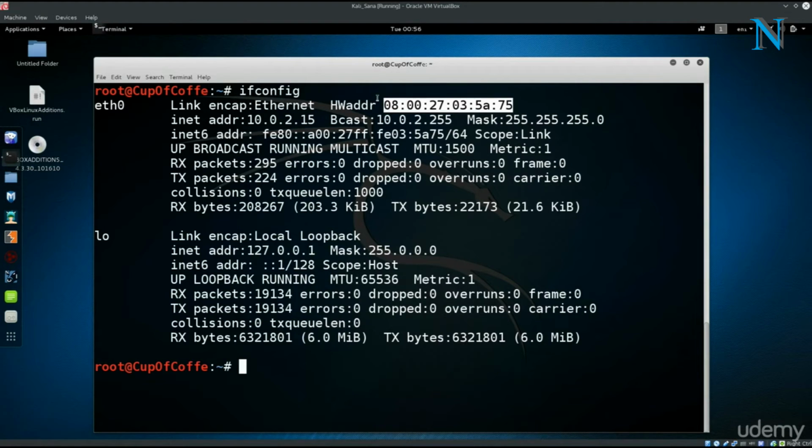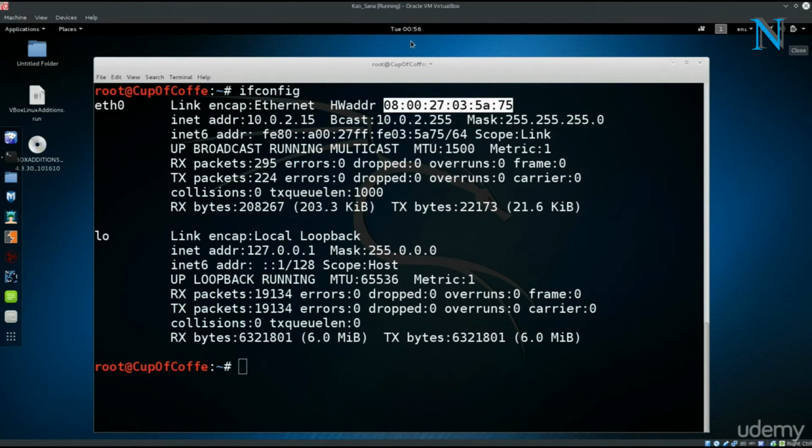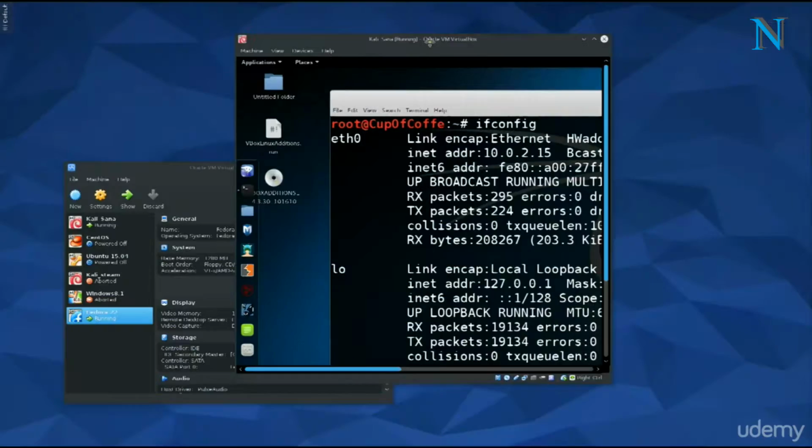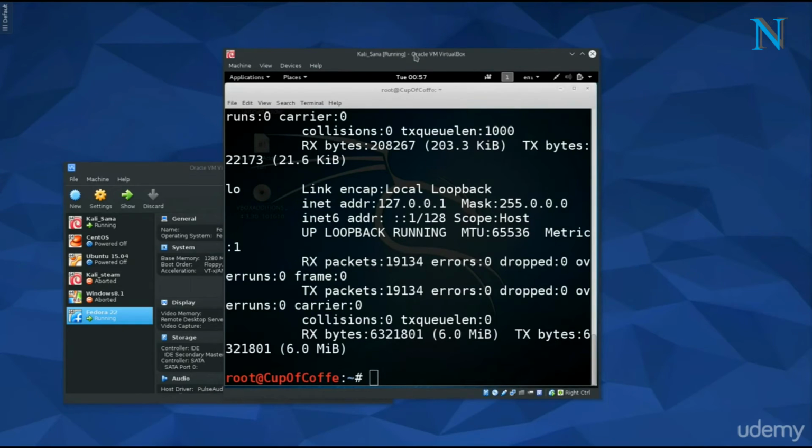Anyway, keep in mind that changing a MAC address in a virtual machine is rather pointless, I would say, but it is very useful if you have a USB installation or a bootable USB, or if you have installed this on your physical machine, and it is very useful in the real world to know how to do this. But since we have a virtual machine for learning purposes, we are going to use it as our test subject.